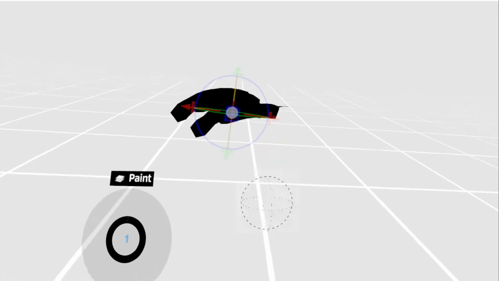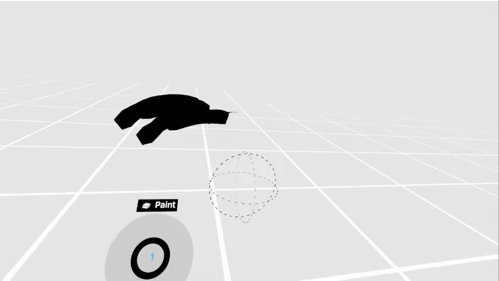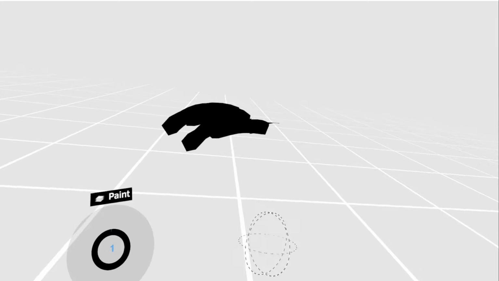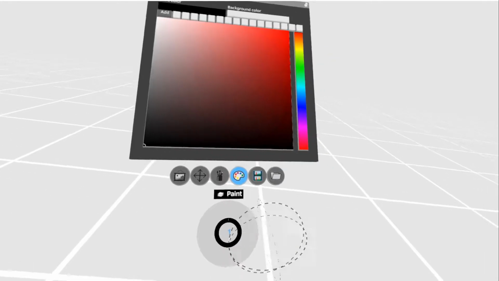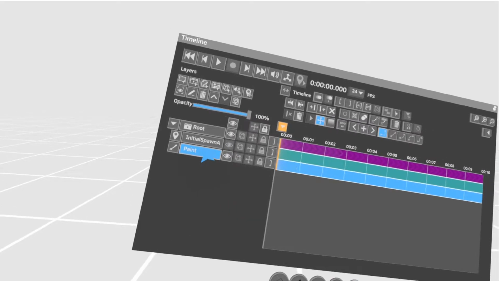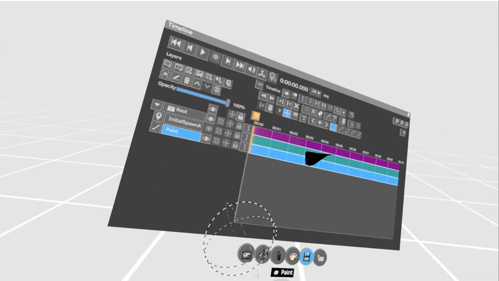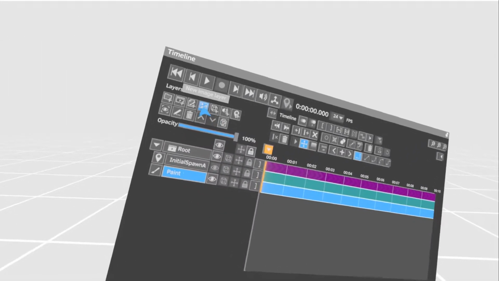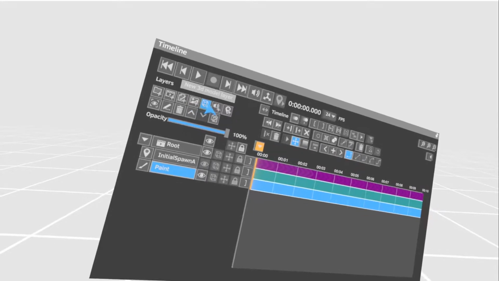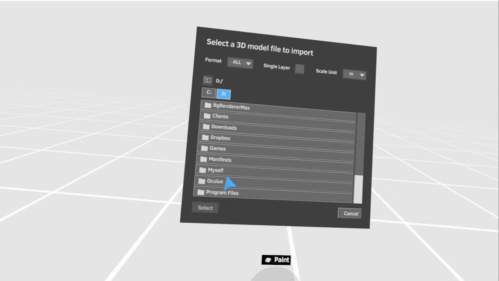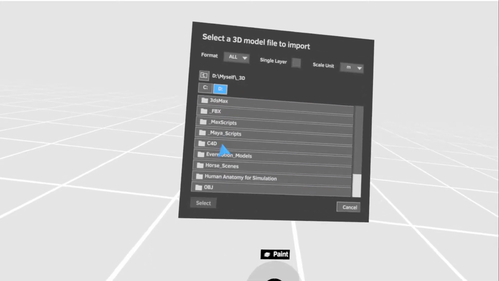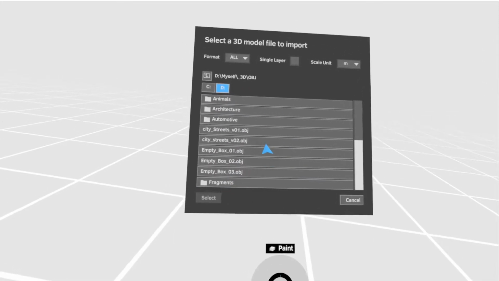This is more based on drawing strokes in space rather than sculpting forms. Same thing though, you can go to the timeline here, and you could bring in an image. If you had an image for reference, you could also bring in a 3D model. So we could try to do the same thing just to show you. We'll go to 3D, OBJ.